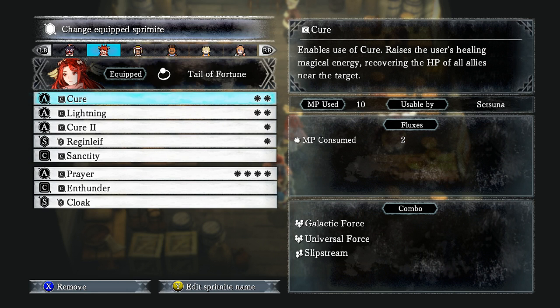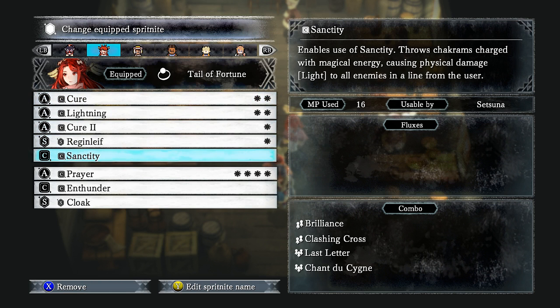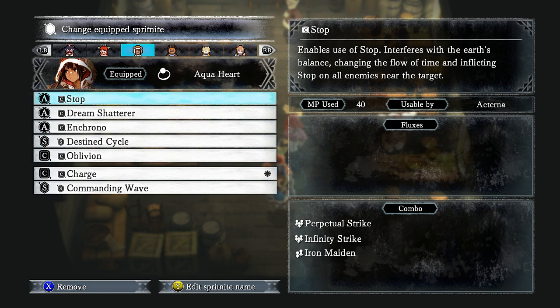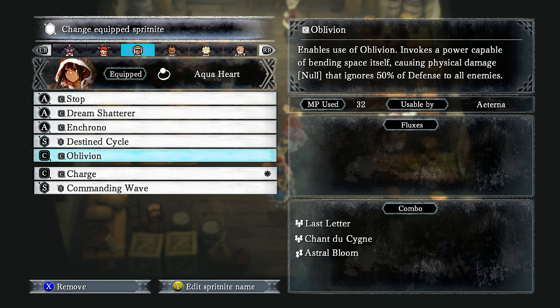Setsuna is pretty straightforward, just a whole bunch of buffs, basically, all of her heals and all of her basic spells, now with the additional... I mean, even Sanctity wasn't necessarily new. The main change here is we have Cloak to help avoid her getting attacked, but also she's prepped for combos. We've got Stop and Oblivion on Eterna for combos.